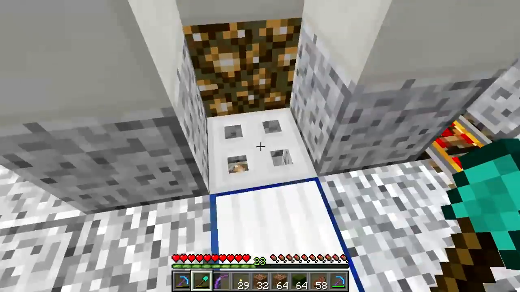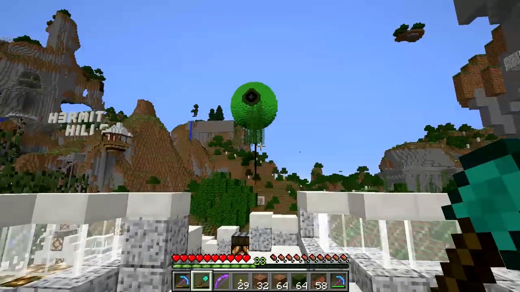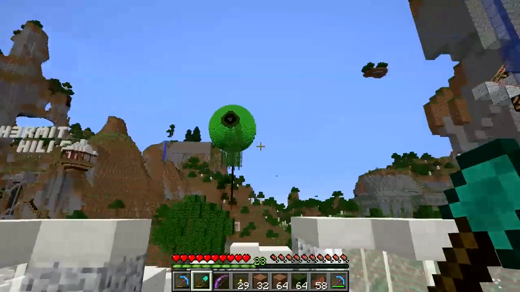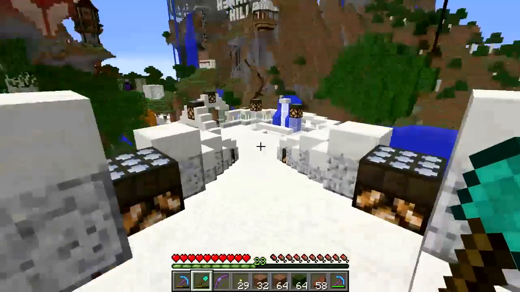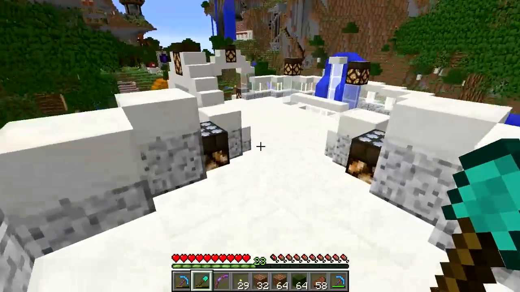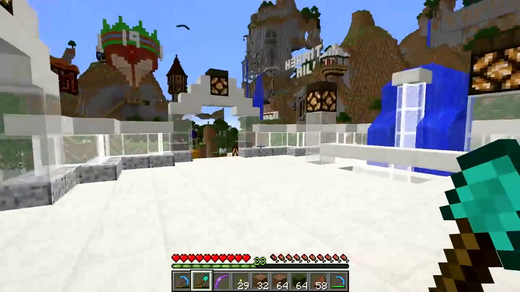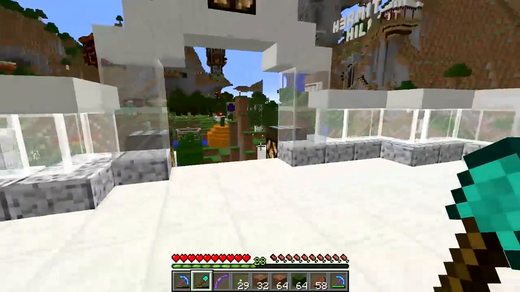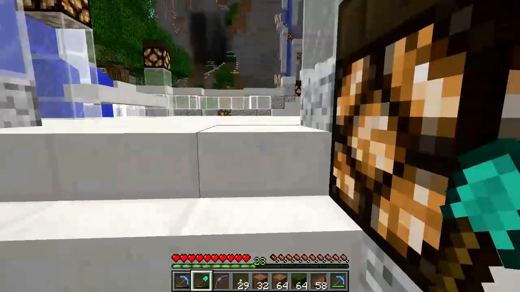Yeah, I think that looks better, and it will be looking better as more of those vines grow down, and then I trim them up a little bit. This place is looking awesome. The daylight sensors on the lamps, that's great. Automatic lighting. The water bit there, and all the, yeah, this place is awesome.